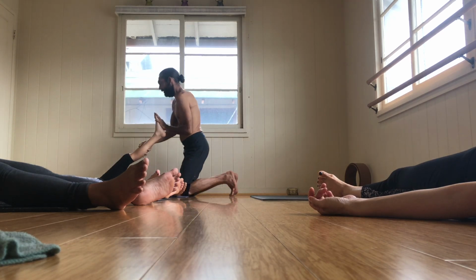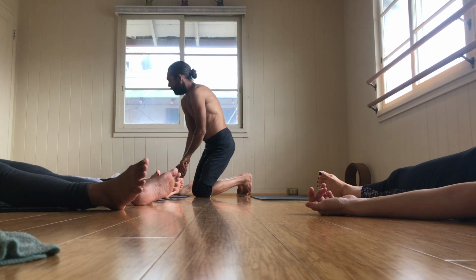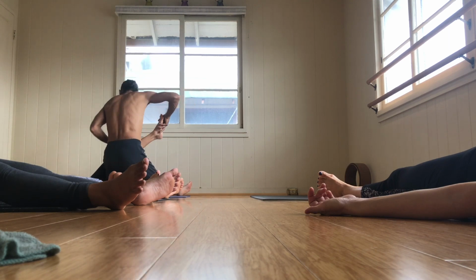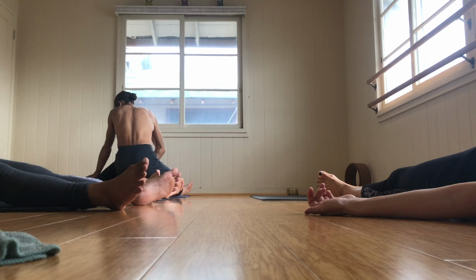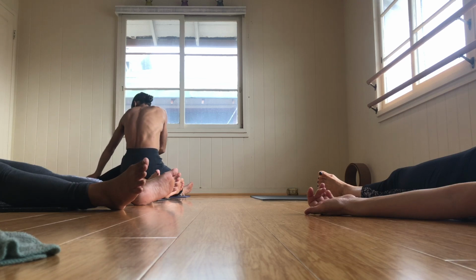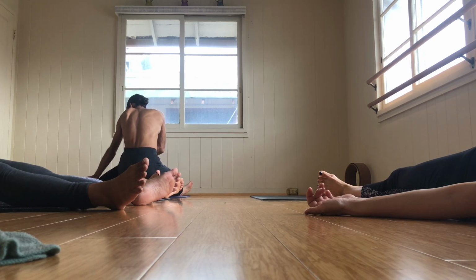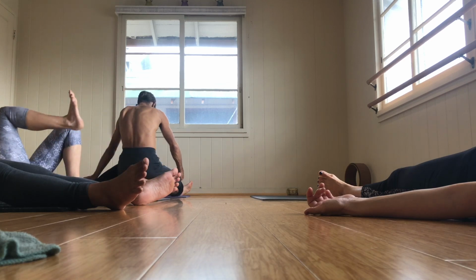Feel so good about your yoga practices. Feel so good about where you are at this point along your path, realizing that every step you take is the right step. You can't take a wrong step. You might slow your process or speed it up, but it's the process that you endure that is life itself.